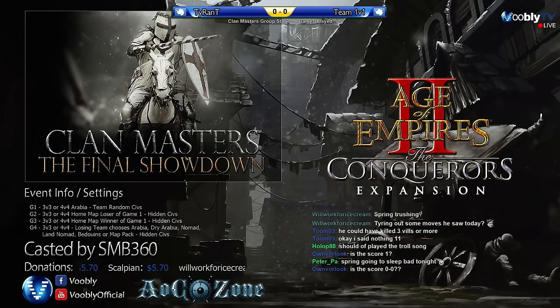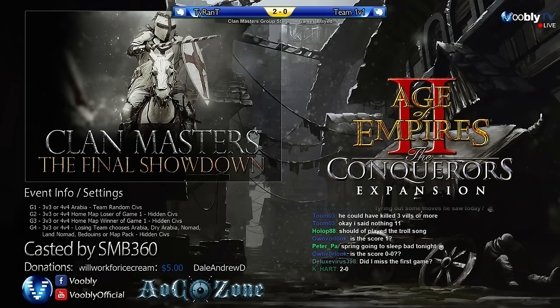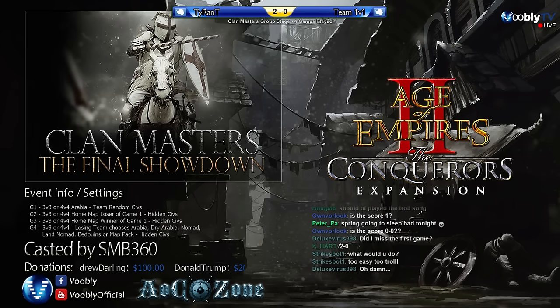Oh, sorry for not updating the score in the second game. It's 2-0 now. And we're going to have TyRanT's home map, so almost certainly Arabia, unless they're bored of it. And then I guess Team 1v1 will pick Arabia in Game 4 as well. So we could have quadruple Arabia. Oh no, you can't, can you? You have to pick something different in Game 4 to either team's home map.